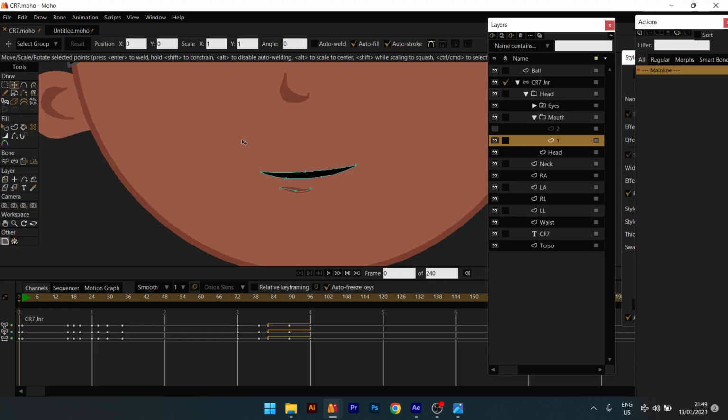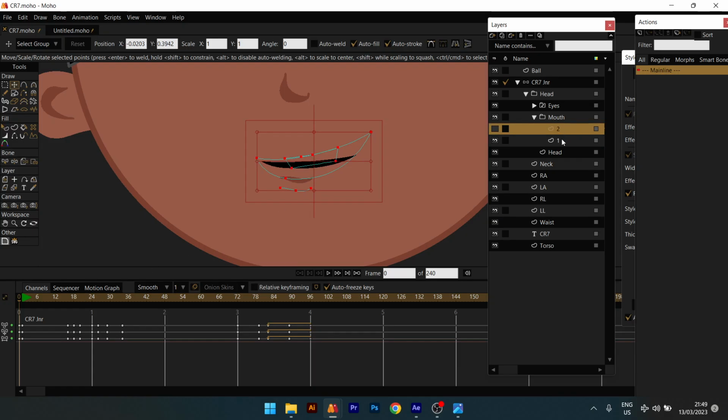Maybe I could delete this. I could have it centralized somewhere here. So this is the open. This is the close. This is 2. This is 3. This is 1. This is 2. I'll just make a duplicate of this, and then I'm going to call it number 3.